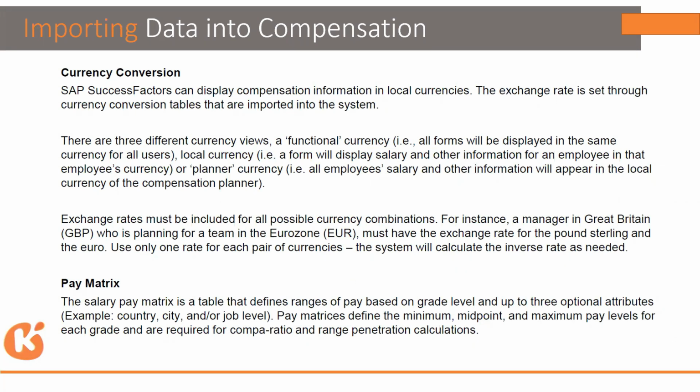Then you also have a pay matrix. Pay matrix covers how much is the minimum pay, how much is the maximum pay, and how much is the mid level. For example, when you apply for a job in any organization and the recruitment team is doing the salary negotiation with you, if you ask for more salary, they will tell you, sir, you're going beyond the salary range. Because they have the minimum, maximum, and midpoint, they know that at that particular level, this is the maximum salary they can offer you.